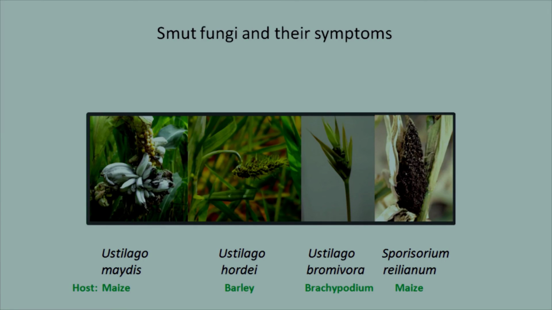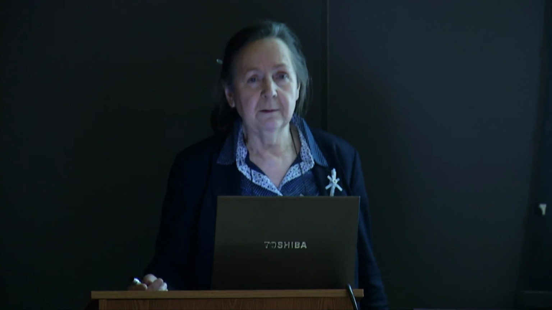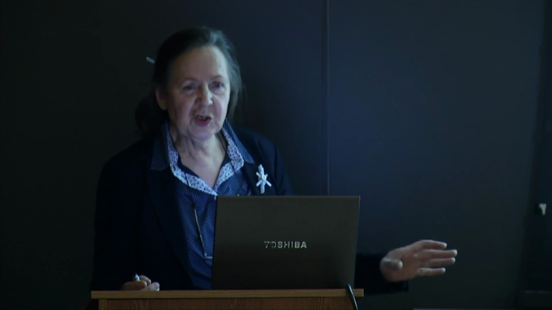So I'm showing this picture for one particular reason, and that is, you see all these symptoms develop in the flowers. And with one exception, this is what is happening. So it's only that you get these black masses of spores produced in the flowers. So if you work with such a system, pretty bad for you, because you have to wait. So in case of maize, if you work with Sporisorium, this means 3 months. And if you have worked with phage before, this is just not acceptable.